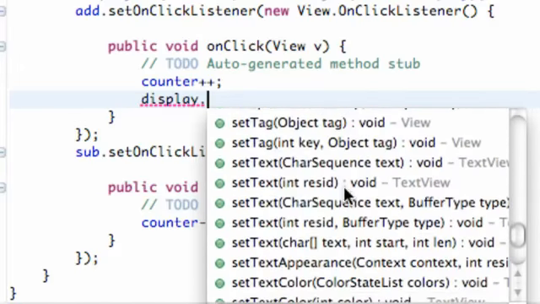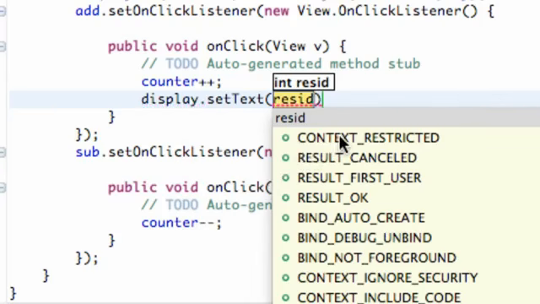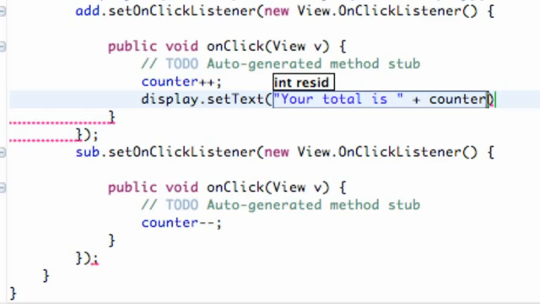So that's what we're going to use. We're just going to click this, and within here we can do something like "your total is " with a space, then end your quotations, and then hit the plus symbol and put counter.